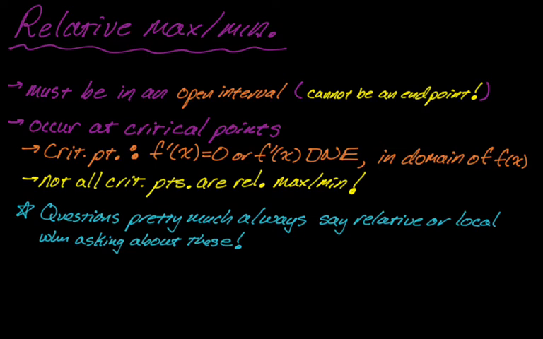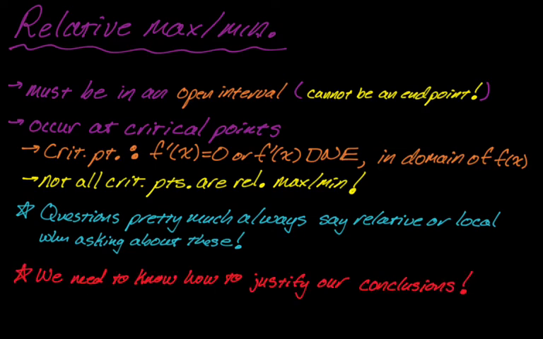What we need to know is we definitely are going to need to know how to justify our conclusions, because we're going to be asked, where is there a local max or min? Justify it. So let's go through the options that we have for that. The first one is, I think, probably the most common way to do this, and it's the first derivative test for relative maximums and minimums. I think it's useful to always say the first derivative test for local or relative maximums and minimums so that it's in your head linking the two ideas. Here's what it basically says. If x equals c is a critical point of a function, that means it's a point in the domain of the function and the derivative is either 0 or undefined at that value.